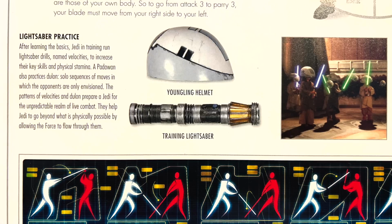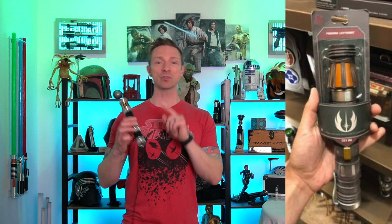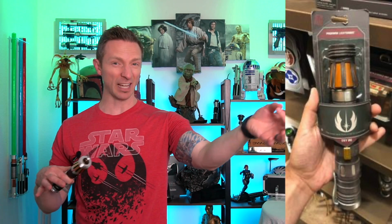And by looking at reference pictures and stuff, guys, I'm really surprised at how detailed and accurate this design is compared to the ones that we see in the film. By the way, the only other time I've seen a Jedi Training Lightsaber has been in Doc Ondar's in Star Wars Galaxy's Edge. You can buy them in blue or green colors, but they're the telescoping plastic blades. They don't light up and they don't make any sounds, but they look just like this. Talking to all you parents out there, for your younglings, this is awesome.